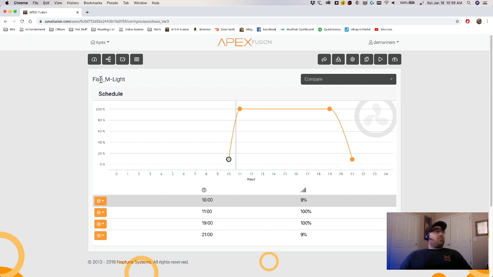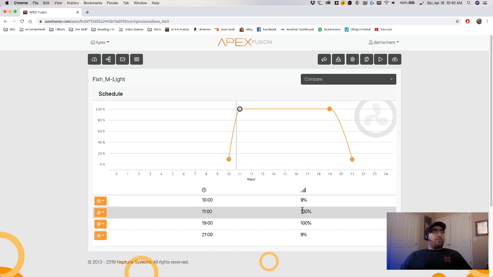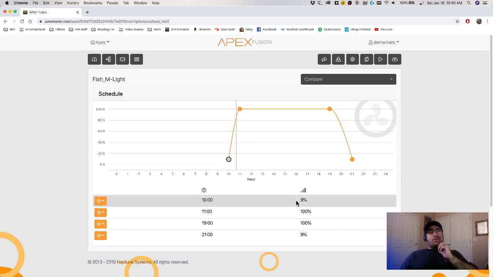So I'm using a moonlight light in my fish tank, which uses a transformer that only supports 0 to 10 volts. It doesn't support 120. So to dim it, I'm basically sending a percentage of 10 volts. 100% would be 10 volts, whereas 9% would be roughly 1 volt if you think about it in percentages. So that's how it works.